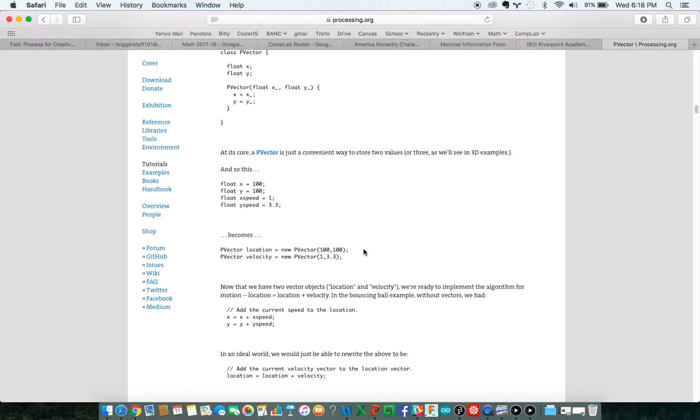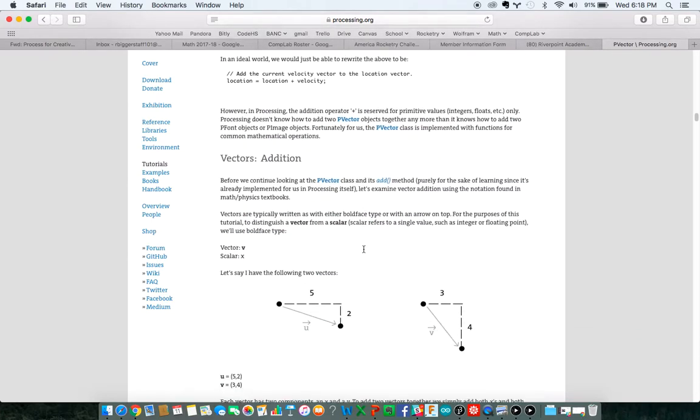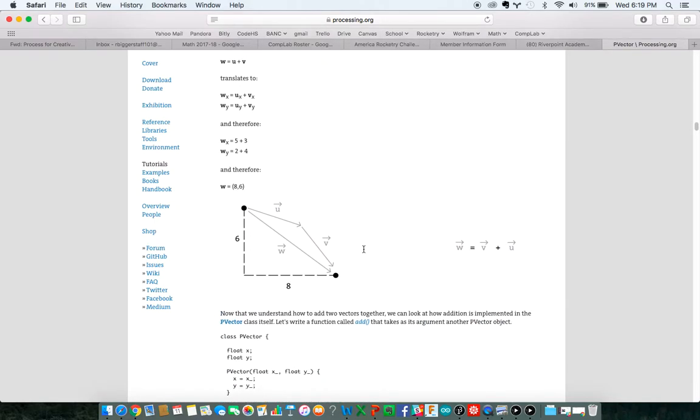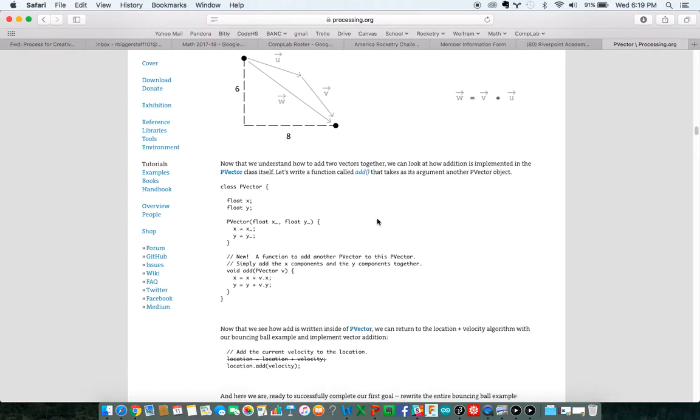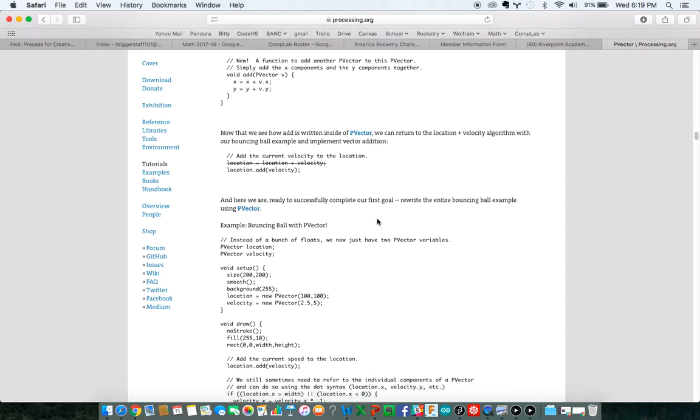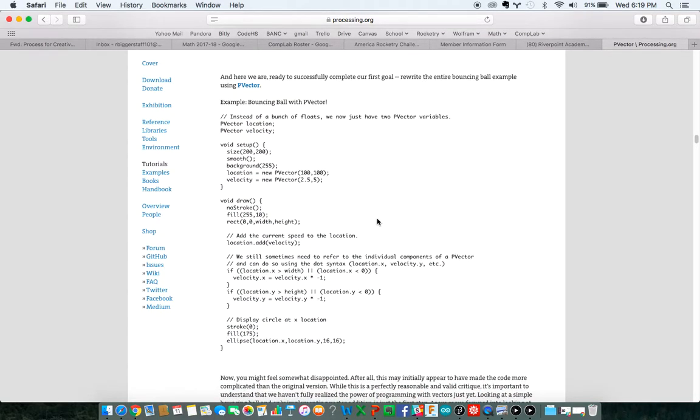More information, lots of information, more sketch stuff. Oh my gosh. More stuff about, oh, look at all the math here. More diagrams about these things called vectors, whatever those are. And then we got down to the bouncy ball sketch with PVectors. Okay, and that's the one we copied in also and used. All right, and it's actually the one that's running right now on my screen.